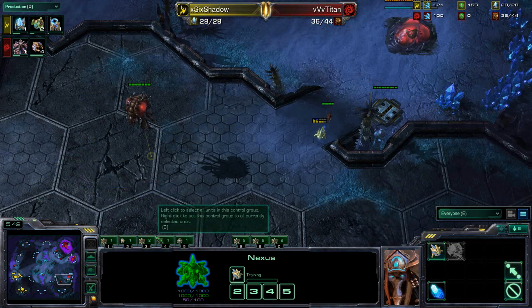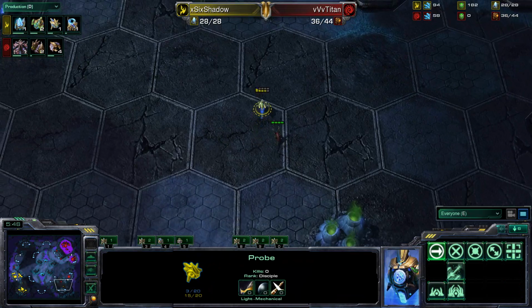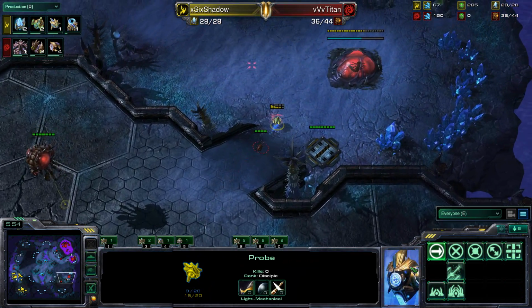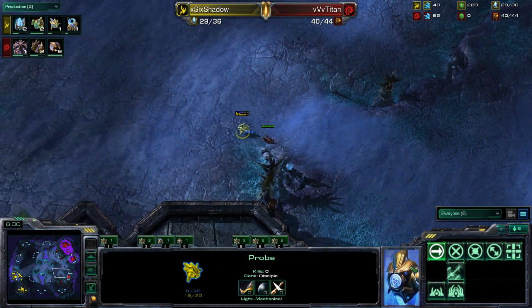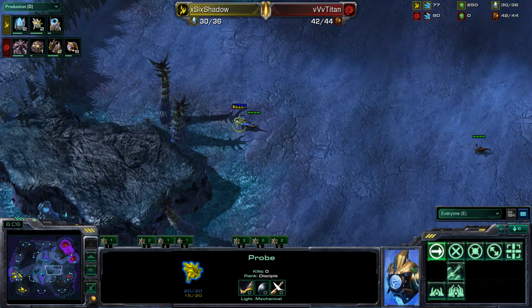Shadow really doesn't have the gas to support that, just now finishing the 150 gas that would be required for that Stargate. He did start his Warp Gate tech, so might be going for some sort of gateway timing here, though he hasn't started +1 or any other upgrades on his Forge yet, but he is adding a third and fourth gas, so Titan's going to see those gas getting started.